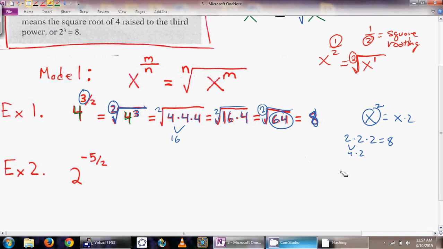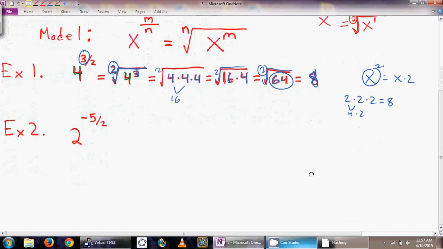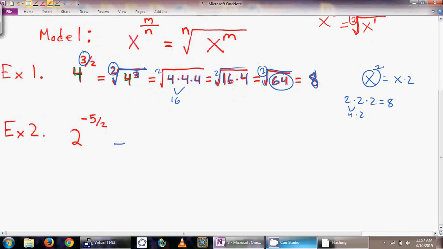So in conclusion, let's take a look at example 2 and tie this all together. So let's apply our rules. I immediately notice I have a negative for an exponent. That's the first thing I'm going to deal with. It tells me write this as a fraction. So now what goes in my denominator is my base and then the positive version of that power. So it's 2 to the 5 over 2 power.